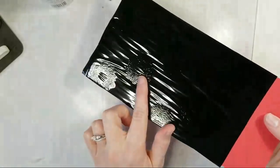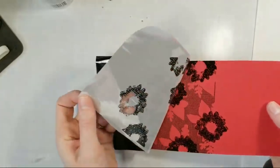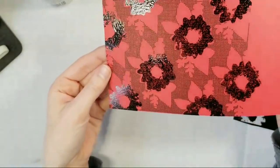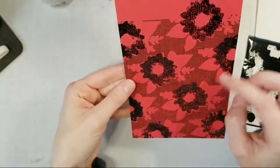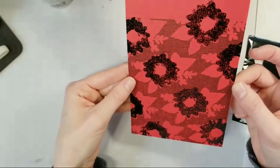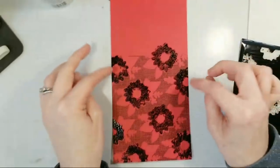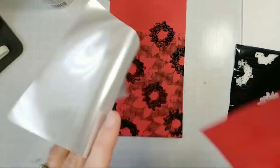All right. So you can see already where it's kind of sticking to the transfer gel. So we know it's stuck. Let's see what it looks like. Look at that. How cool are those flowers? I mean, you can see that it's not a smooth impression with that gel. It's got a little bit of texture because that's just what happens with the stamps. But I think that's really fun. And if you fill in all of these little things with your stamps, that's going to be a fun background. So we'll do that.